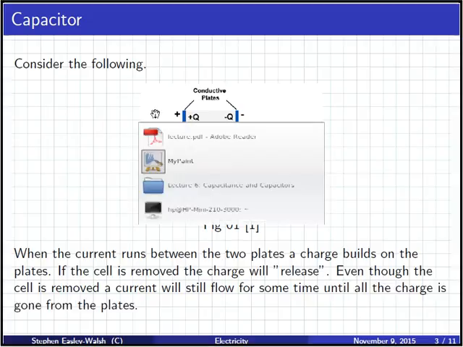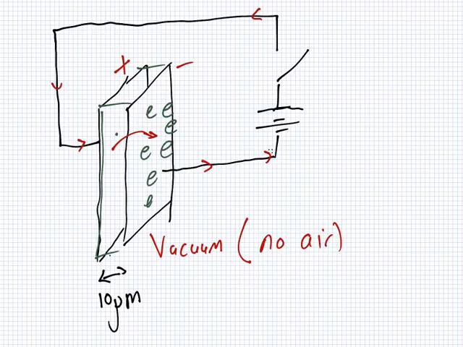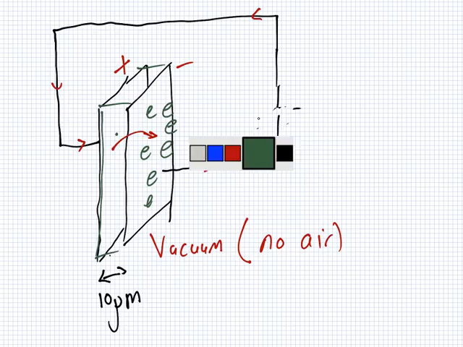Now, what was really interesting then is if I remove the power, I keep the switch closed, the current doesn't stop, it continues. It doesn't continue forever, but for a small time, the current will continue. So what has happened is some charge has been stored here, and then even though the power is gone, you can still have some current, but the current decreases. It doesn't last forever. Okay?